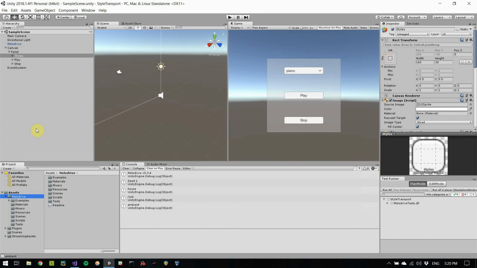Now you may have noticed that whenever I enter into play mode, the sound that you hear can sometimes be a little bit unpredictable. This is because there are lots of different options that Melodrive has, and if you don't specify them, it actually chooses them for you. One of those options is something called ensembles, which is the virtual band that is playing the music. In the next video, I'm going to show you a little bit about ensembles and how you can fix an ensemble to be always the same, and also how you can change that ensemble again in real time.